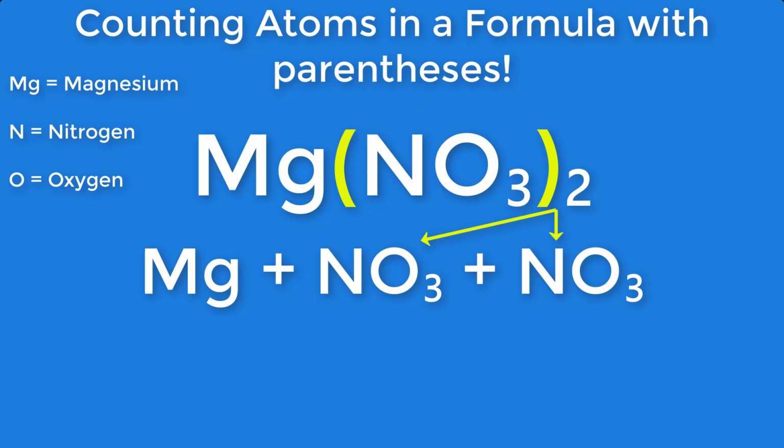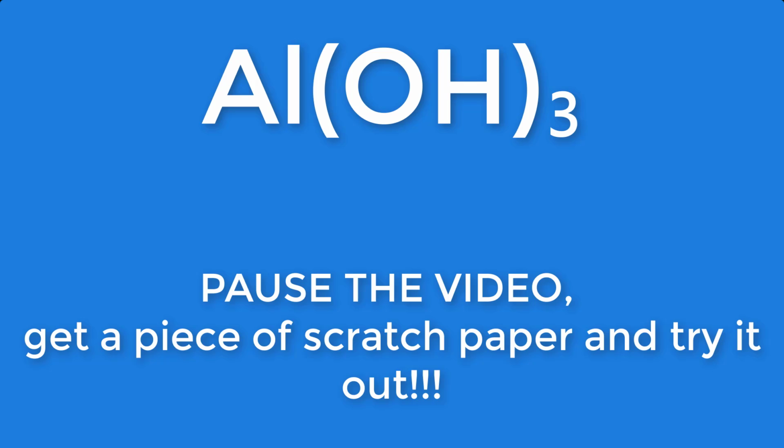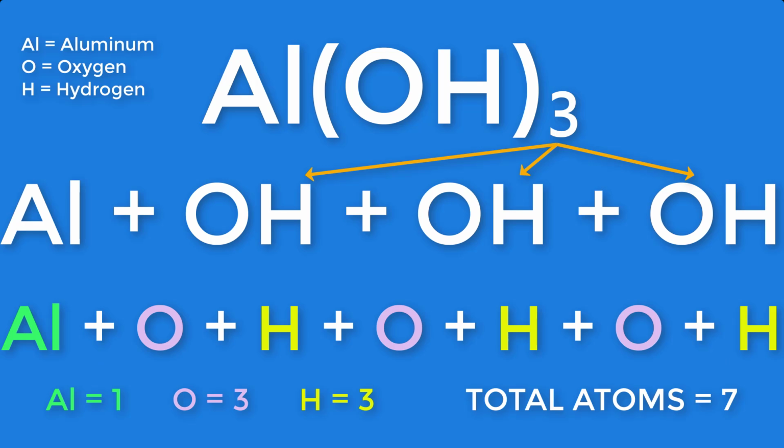Now that we've taken care of the parentheses, we can write it out the way we learned earlier in the video. Pause the video and see if you can do it. Do your numbers match mine? Try this one completely on your own. Pause here. Did you get it right?